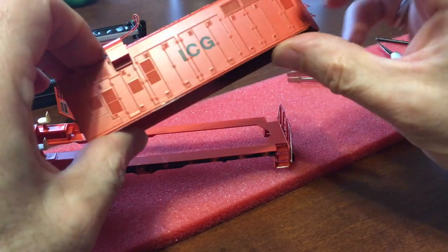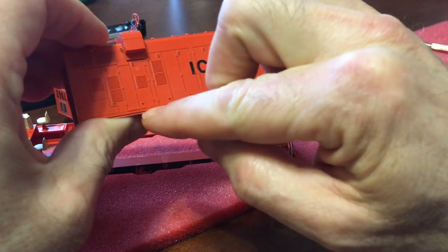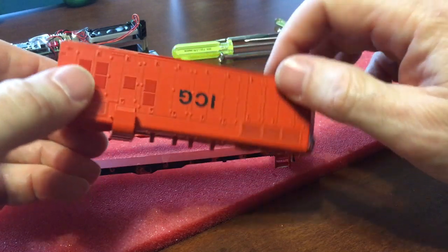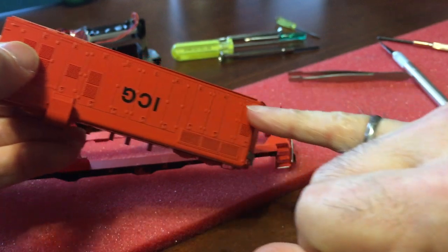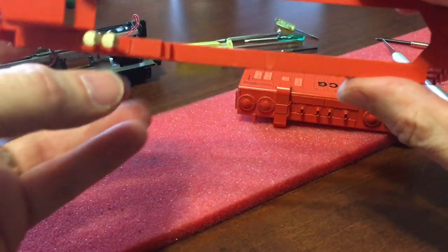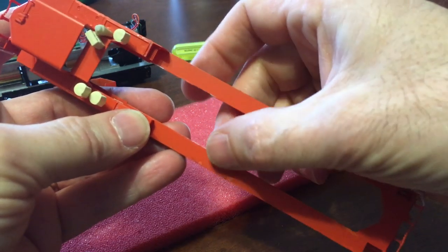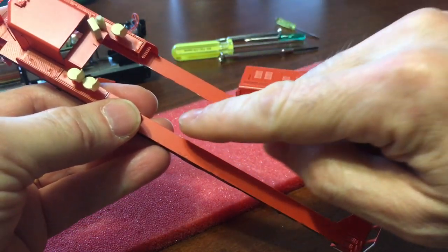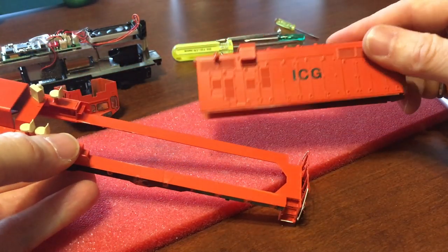You can see here there's a channel — I'm running my fingernail in it. I'll have to clean that out before I paint, actually. As long as this channel is free and clear of the glue residue, it should be able to fit back in. So correspondingly, these areas where there was lots of glue, I'll need to clean that out and file that down so everything snaps back into place properly. It looks like most of the glue was actually here and here, so that's doable.